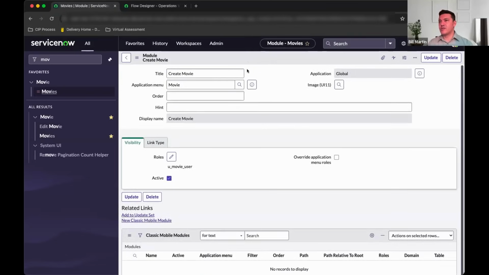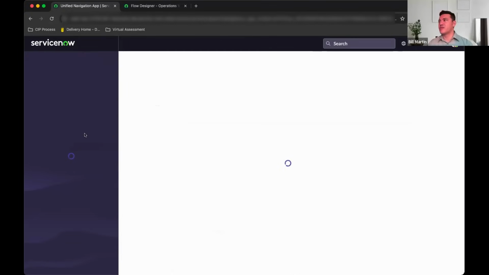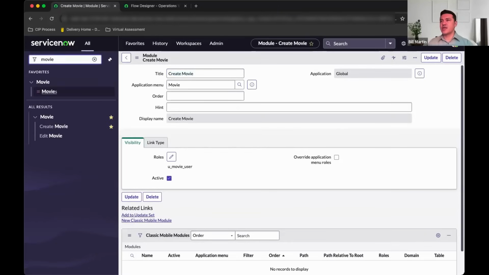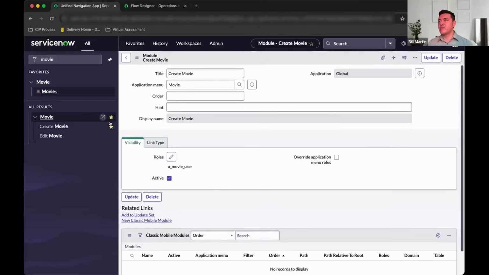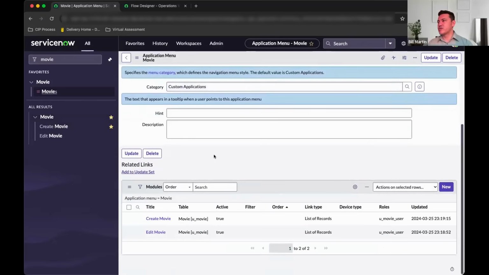If it doesn't update, you could do a refresh. So I did a refresh, and now I'm back. We created two, and as we edit again and scroll down the modules in the main content frame under the movie application menu, we have created two.